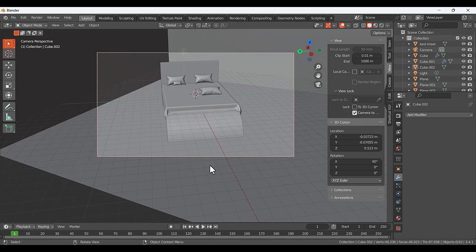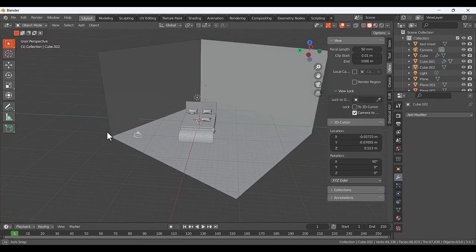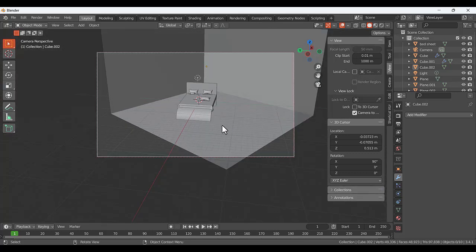Select this camera, go to camera properties, change the focal length like that, and this is our scene.